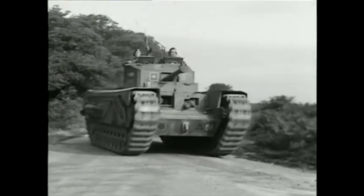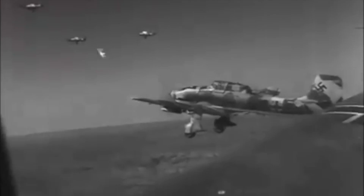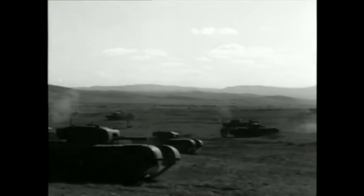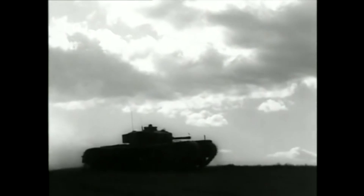The British force set off just before midday on the 28th February, and by 4pm had Steamroller Farm in sight. The British came under artillery and Stuka dive bomber attacks, knocking out or disabling several British tanks. 1st Troop, commanded by Captain Holland, pressed grimly on into the Steamroller Farm area, but were pinned down by heavy German fire.